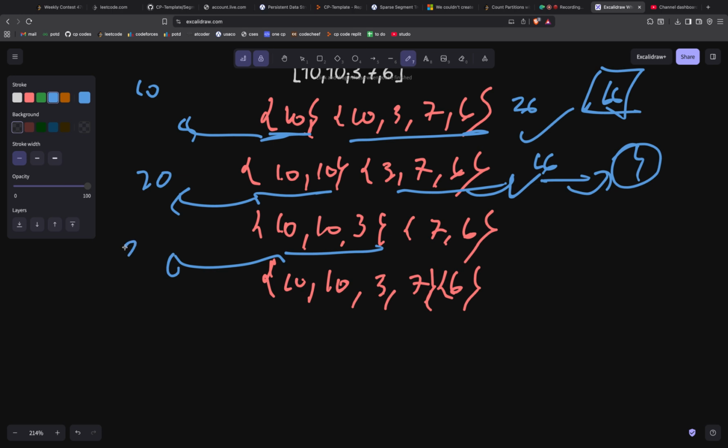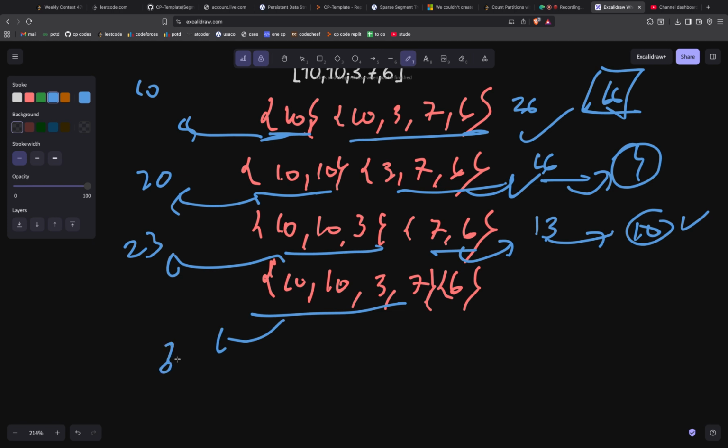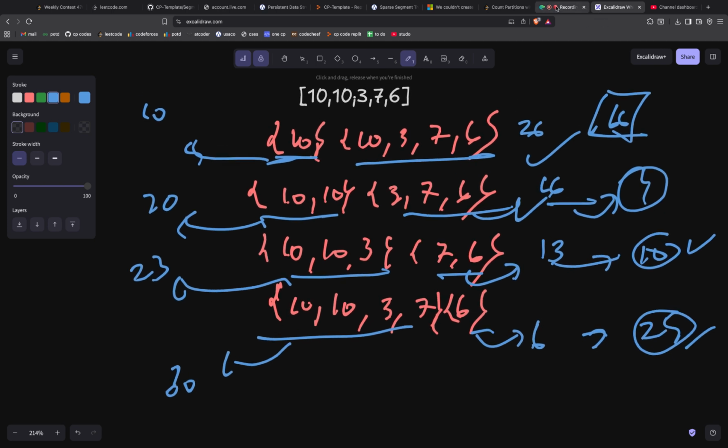Here it would be 23 and 13, difference 10, also valid. Here it is 30 and 6, difference 24, also valid. So all of the partitions are valid, and the answer is 4.